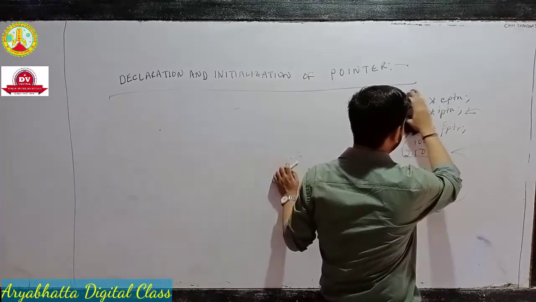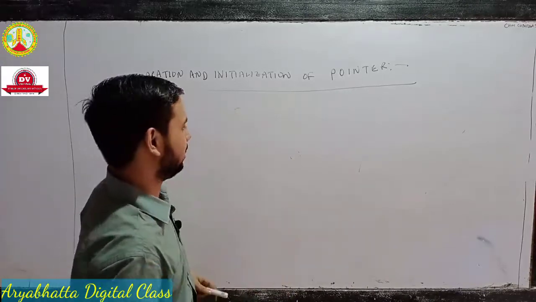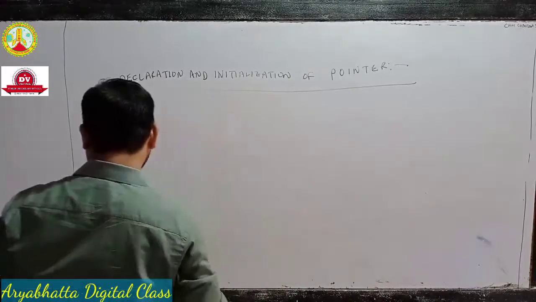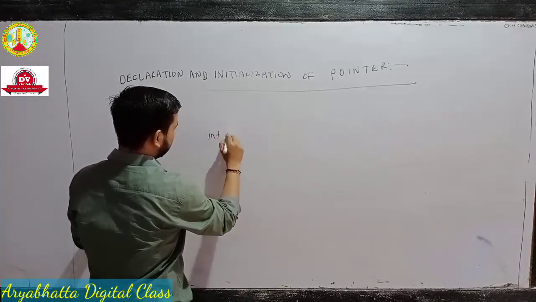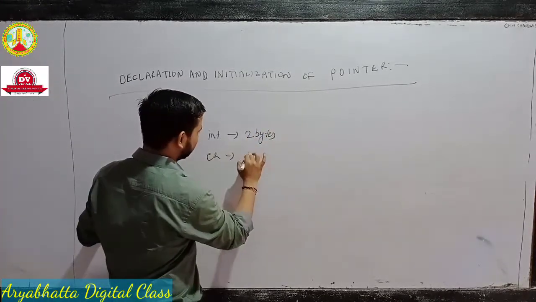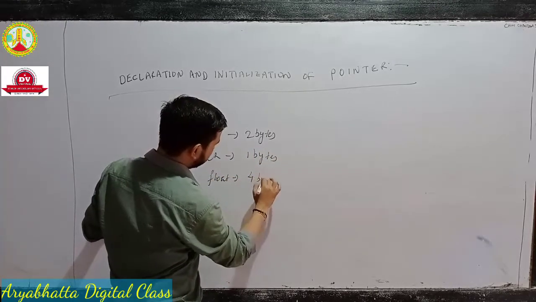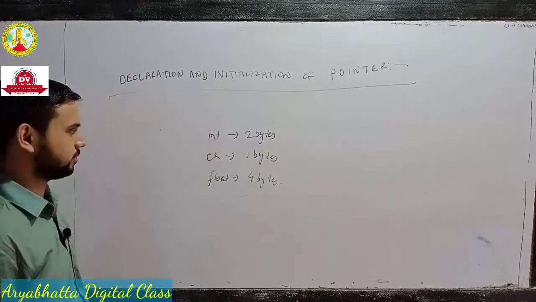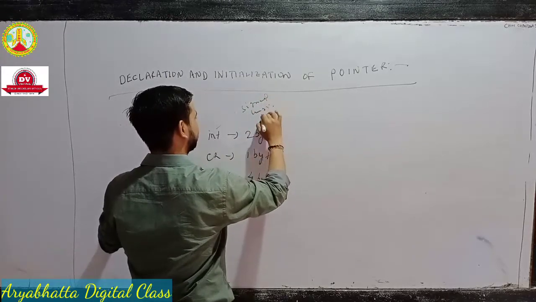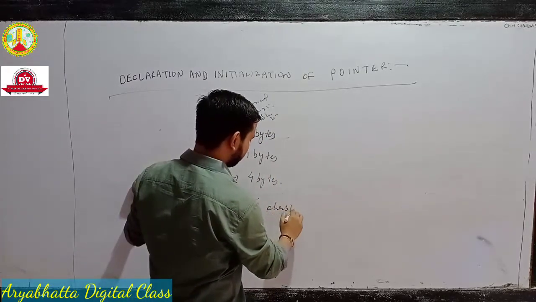Now the concept is what? I hope you remember the memory value and memory address. I already gave you a chart in first year. What is the memory allocated for character, integer and float data types? Integer consumes 2 bytes of memory, I hope you remember. Character consumes 1 byte, and float consumes 4 bytes. There are also other integer types: signed integer, unsigned integer, short integer, long integer. Character is sometimes signed or unsigned. Float is also there.